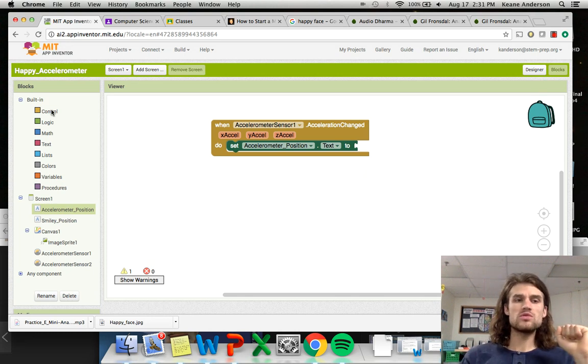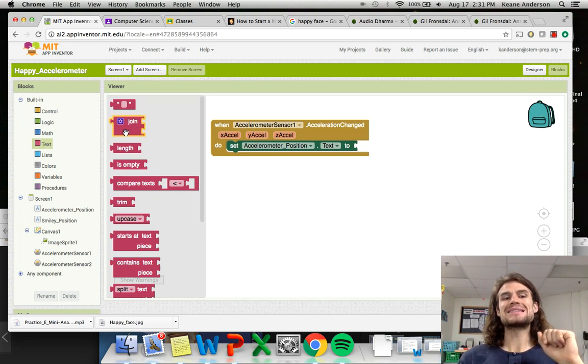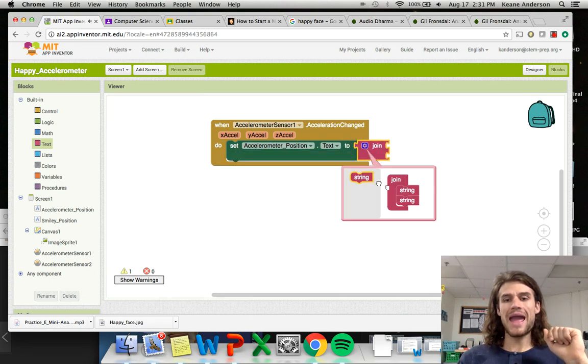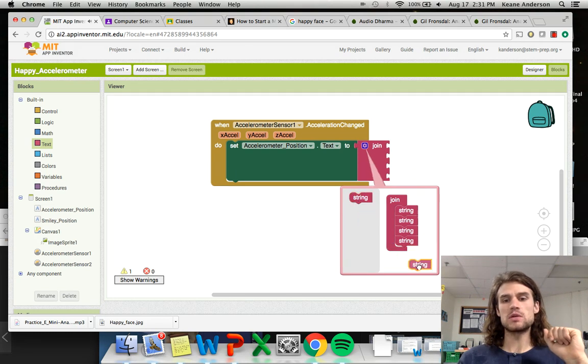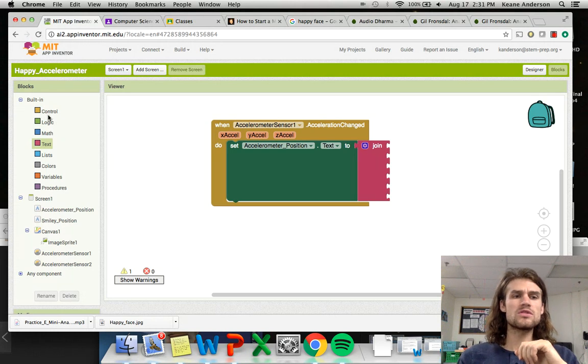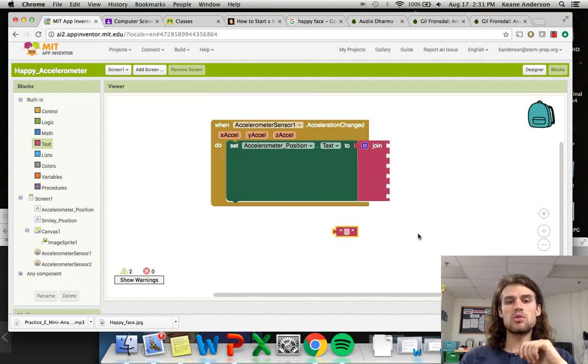So we're going to use one of these built-in things for the first time ever. We're going to use the text function right here, the join text together. Okay, so I want to put that in there, and then I want to add some more of these. So let's see. I think we want 6 for this one. So now we're going to have 6 things displayed right here. So join, and now we're also going to want some text to work with as well, just some blank places where we can type.